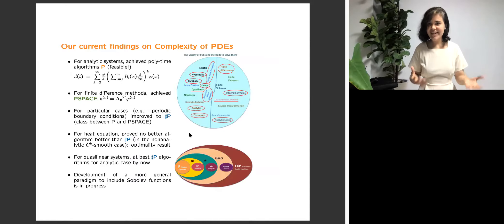Here is a summary of what I just said. For analytic systems, which are actually a broad class of systems, so even the heat and wave and acoustic and electromagnetic equations with good enough initial data, there is a feasible algorithm achieved by analytic series. For finite difference methods, even if the initial data are analytic and good, we have by now found at least, at best, a polynomial space algorithm. In some particular cases it can be improved, like for the periodic case it can be improved to so-called sharp P, the class in between PSPACE and P. This popular method cannot give any polynomial time algorithms for exact real computation. So we need to think of something else. And for quasi-linear equations too, it is at best sharp P by now. So not polynomial time.